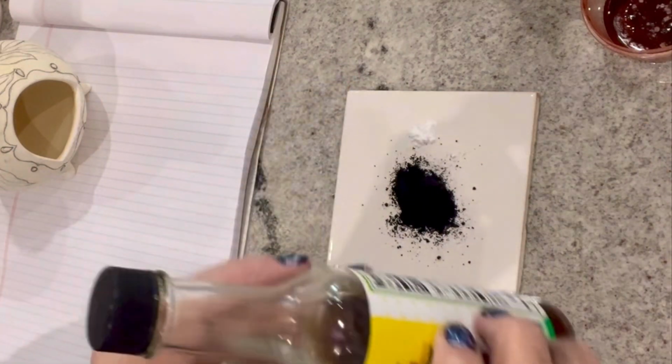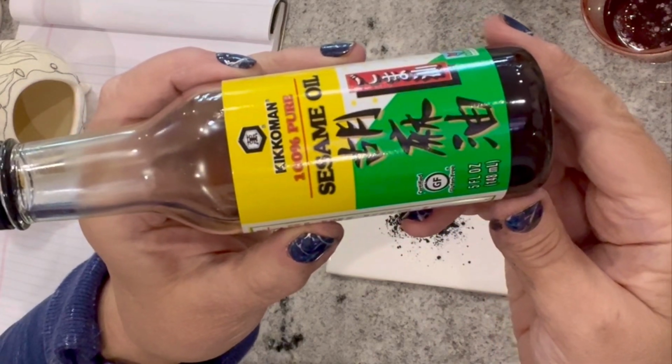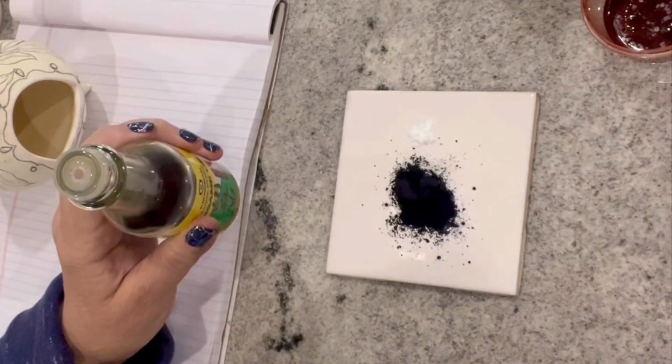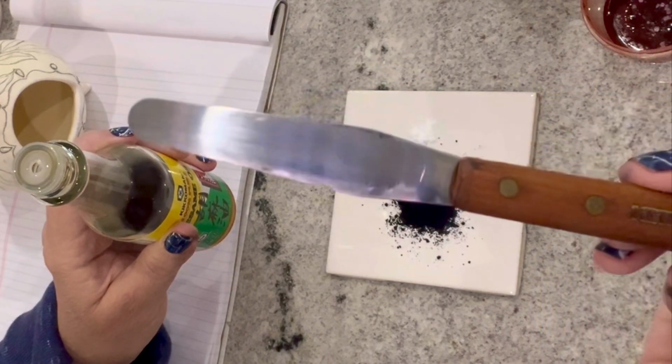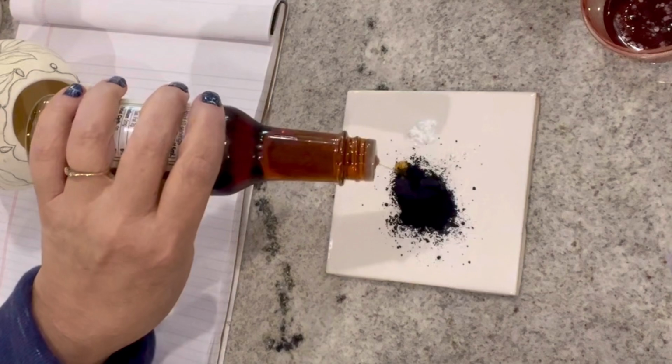I usually eyeball the amount, but here I'm using sesame oil, which is the latest that I've been using now, because of the smell. I don't like the smell of the linseed oil that I had at home, so I decided to try sesame seed oil, and it worked.